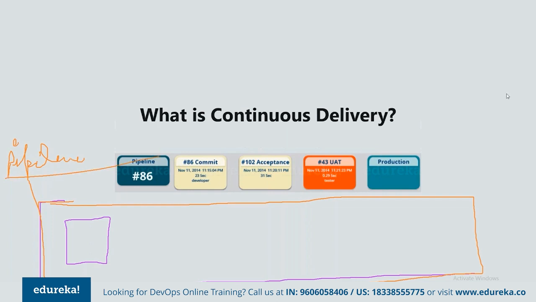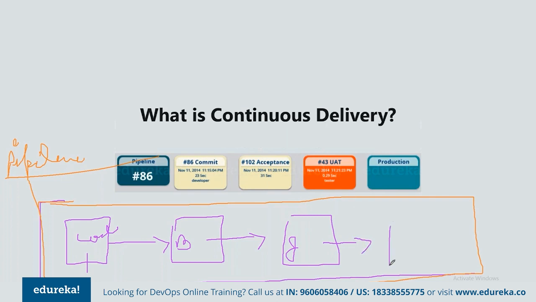Now we can refer to the multiple processes involved as pipeline phases. For example, when we have the code committed, only then will it proceed to the second step, when we are building the code. Once we have built the code, it will move to the next process, where the code needs to be integrated as well. Once the code has been integrated, we can move to the monitoring stage. So this is a simple pipeline that we can see here.